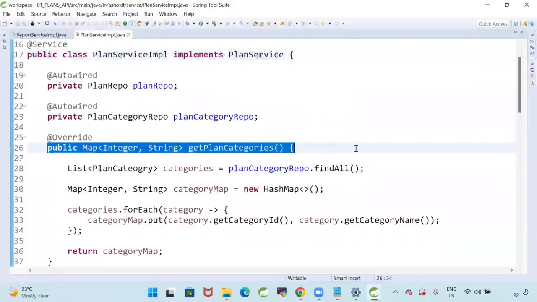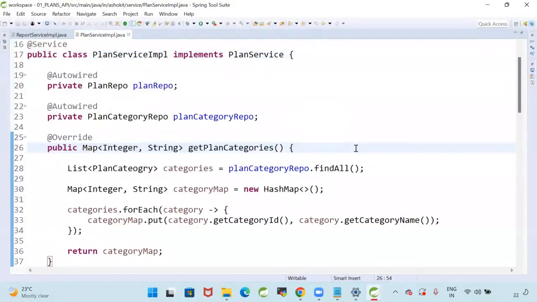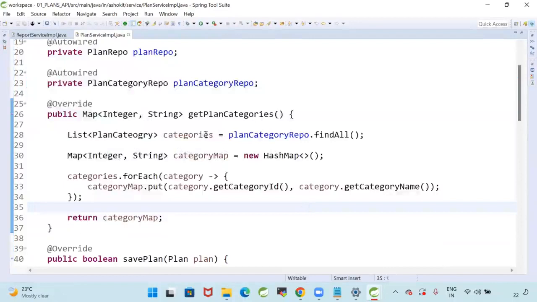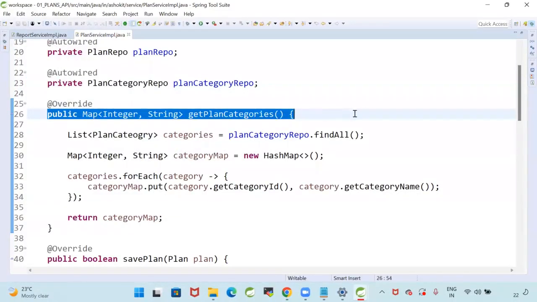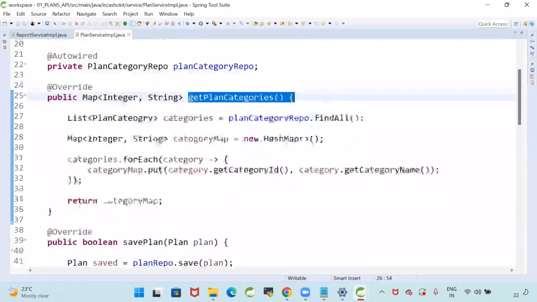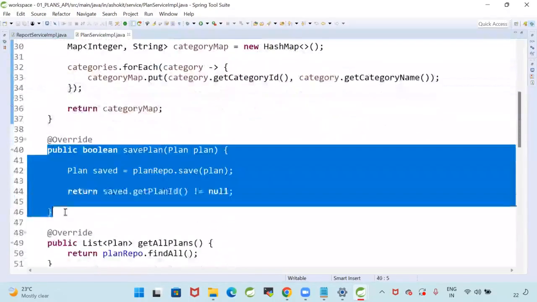Can you see here? Is it a main method? No. Where is the logic available? Logic is available in my user defined method. Is this user defined method a static method or a non-static method? Non-static method. Does the method have a return type? Return type is available. Is there any parameter available? No. Come down. Can you see this method?